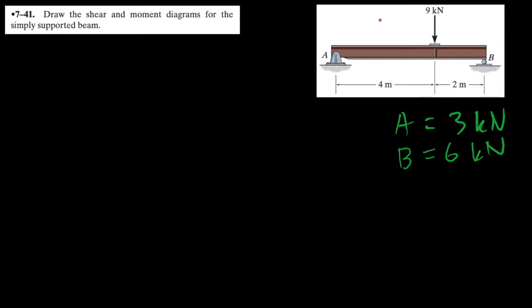But anyway, let's section the beam and let's look at what's going on inside of it. So the first thing we need to determine is what interval we are looking at. So if I go A to B and we have certain x values, so this is our x-axis, right? What do we want our x value to be for the first sectioning of this beam? And let's see. So we have 0 here. We have 4 here. Between these, there are no forces. So the first section is going to be 0 to x to 4.